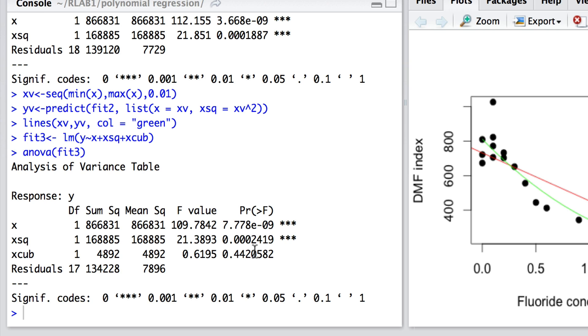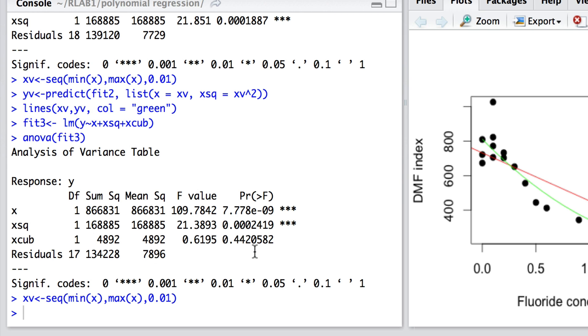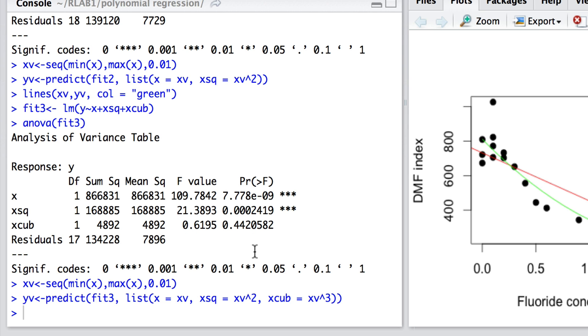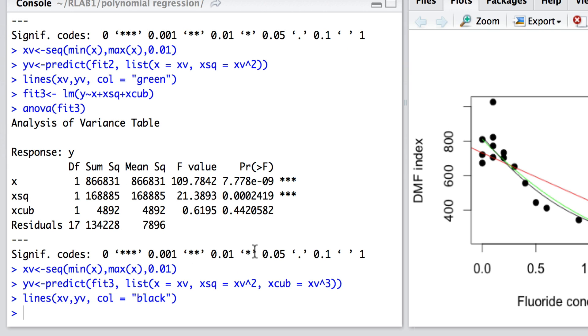Now let's have a look at the fitted model of the x-cubed term. Here again I'm defining xv—I didn't really need to redefine it that way because it's defined above. yv is now the prediction from the fit of that third level, the cubic model, and of course x, x-squared, and x-cubed from that third model come now from the x values that we are exploring, and we want to join them and I'm actually drawing them there in black.